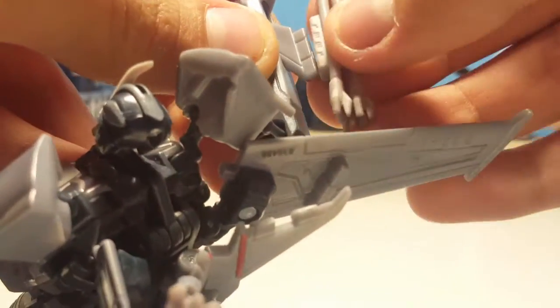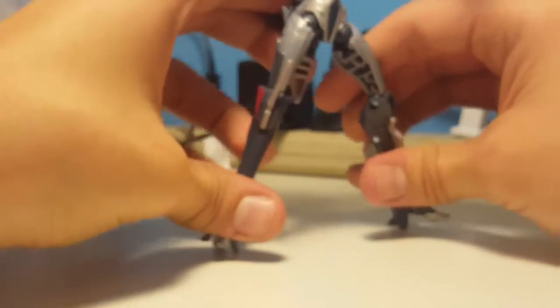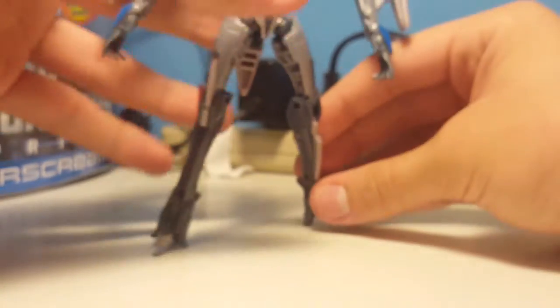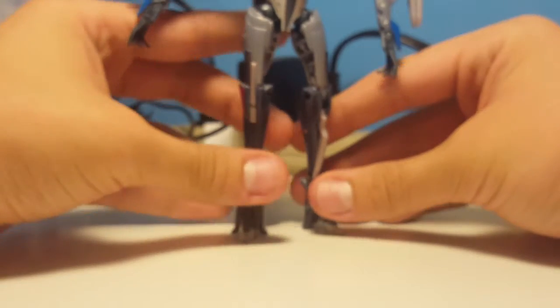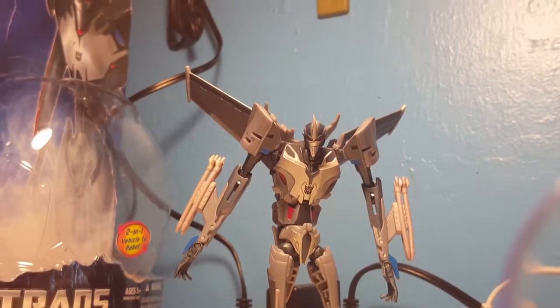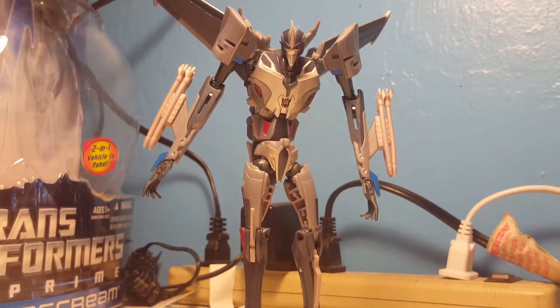Take the missiles off, stick them onto the arms, and then shablam. You got the screamer. I have to readjust it real quick. He likes to fall over. Yeah. There we go. You have StarScream. Come on. Sorry guys. It's all on the go.